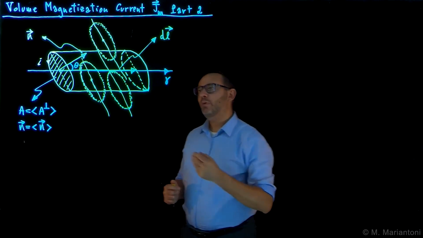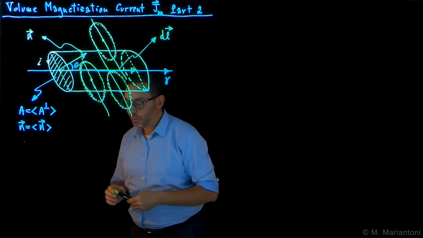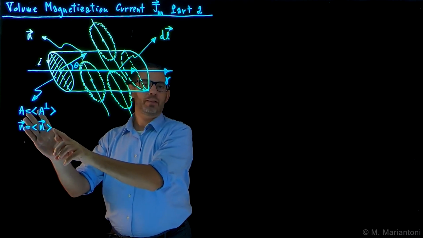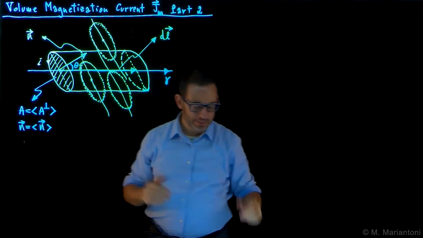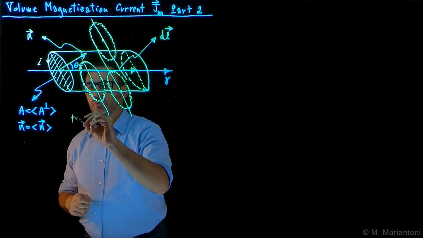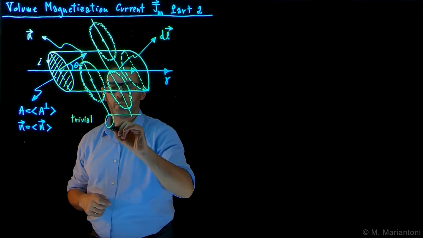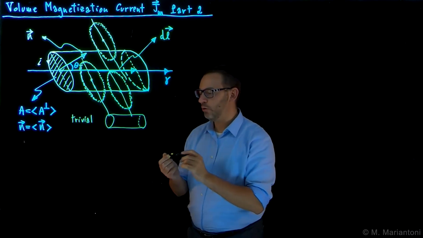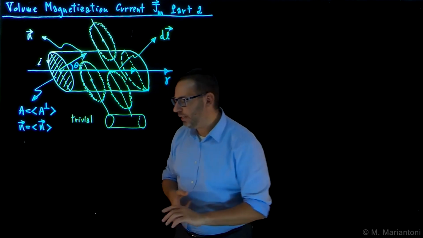Great. So now we understand qualitatively which kind of average loops are linked with gamma and which kind of loop is not linked. In the non-trivial case, the normal direction n of each loop, which is the average one, is not the same as the L. Of course, if it was the same, this slanted cylinder would become a simple trivial cylinder, something like this, which happens to be obviously a subcase of the one we are considering. So we're not going to consider this trivial case. You can do it as an exercise.